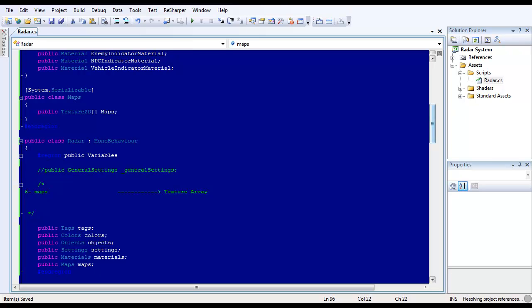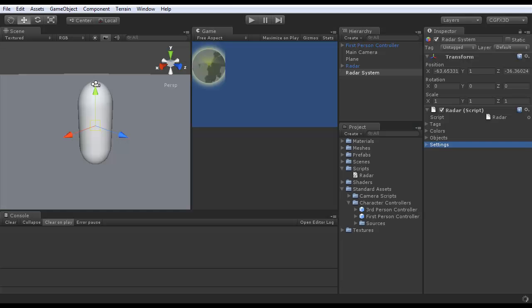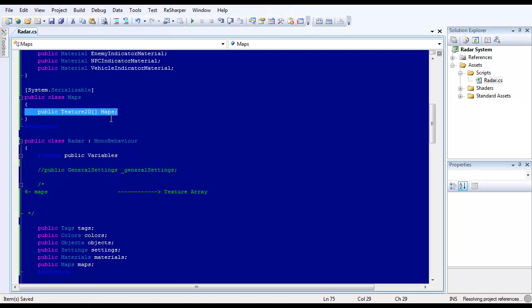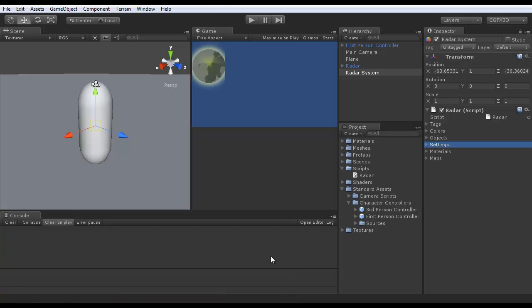Now we should have all the variables we need. Oops, maps.maps member name cannot be the same. Yeah, that was what I was afraid of. And yeah, we have it. Okay, maps.